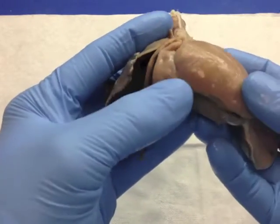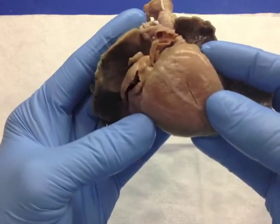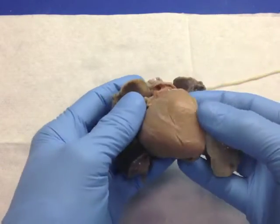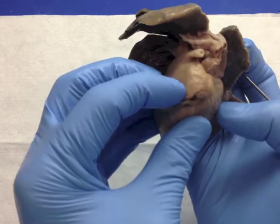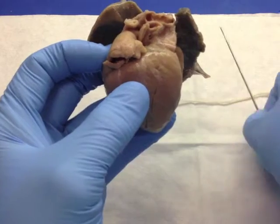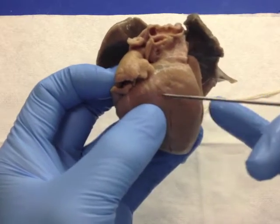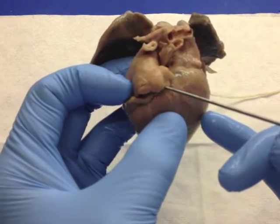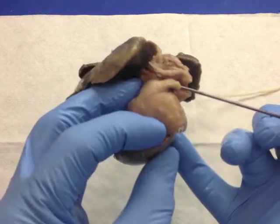So this is the diaphragmatic surface of the heart here. This is the anterior surface of the heart. And this is the posterior surface of the heart. So the first thing I want to do is to look at the atria and the atrial appendages. And so here is an atrial appendage to the right. So this is the right side of the heart, left side of the heart. And this atrial appendage appears more like a right atrial appendage. This is the superior caval vein for this atrium.